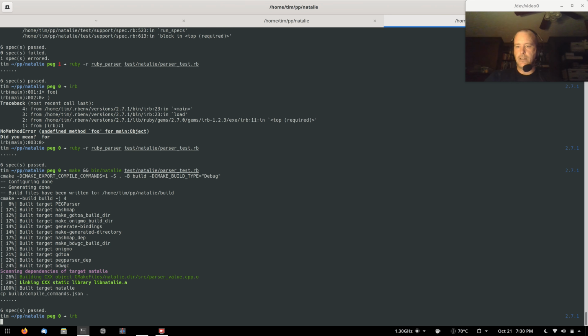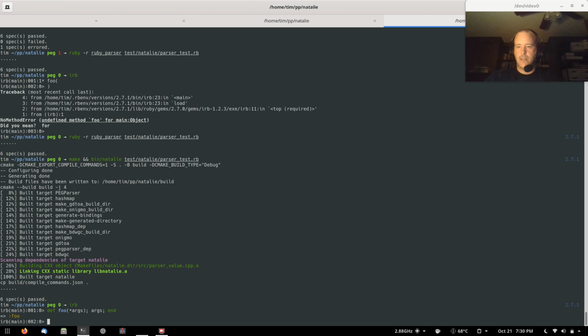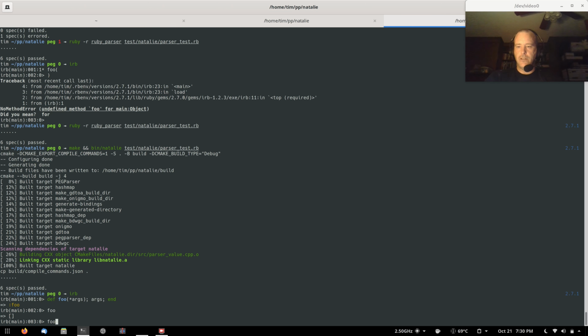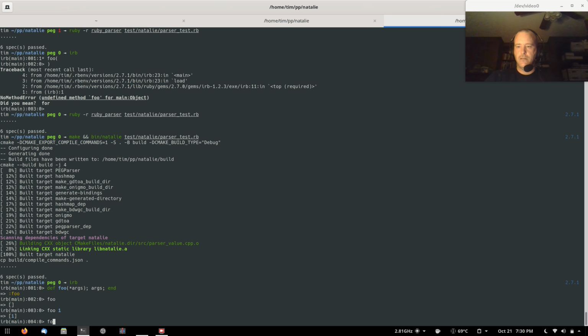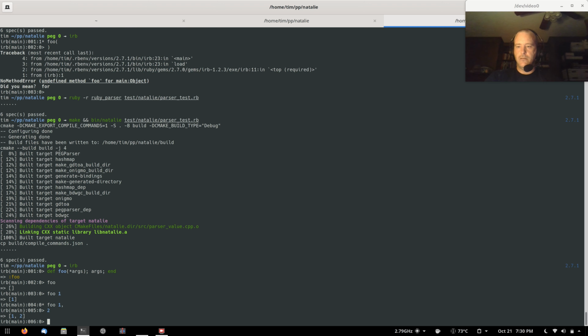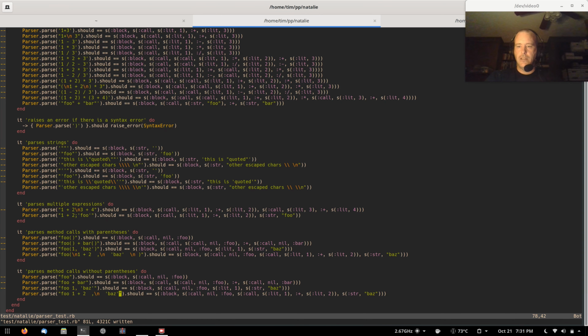Let's just sanity check that. Okay, if I do foo 1, comma 2, yeah, so I can get away with a new line here, but that's the only place. And then of course spaces are okay.